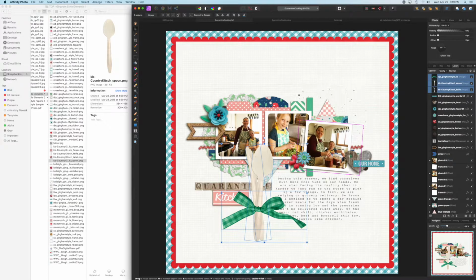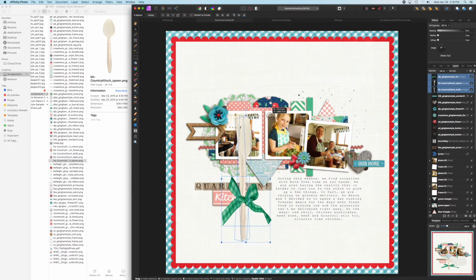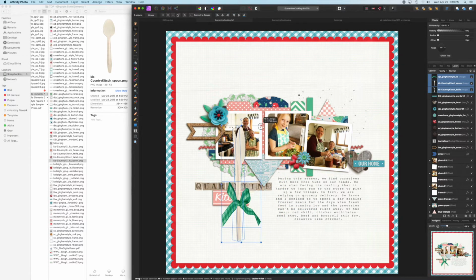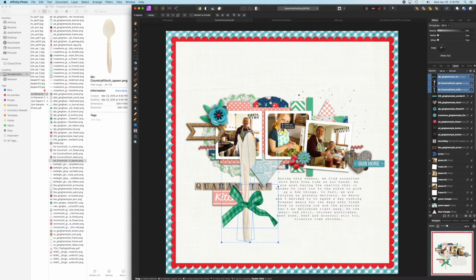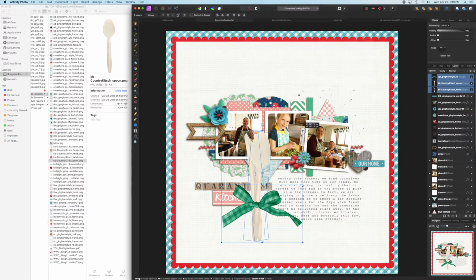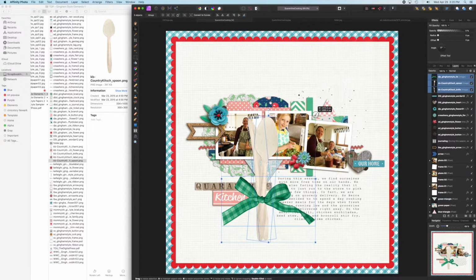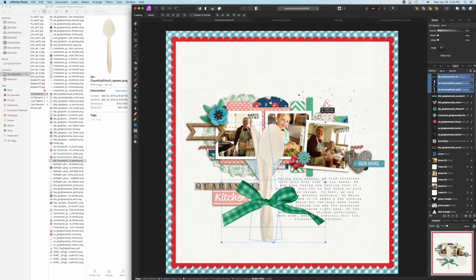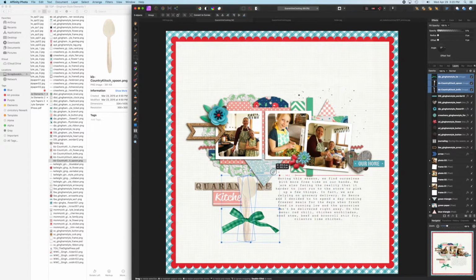So if I click on one of the corners and I go to drag it, I can resize it. But because I have multiple layers selected, here's what I have been noticing in Affinity. When I go to resize it, I can change the proportions. That was not something I could do when I clicked on the corner of the bow, and it's not something that I want to do when I am resizing elements. I want to keep the proportions the same. So the trick is that while you have the corners selected, hold the Shift key down on your keyboard, and now when you go to resize it, it will keep the proportions the same.